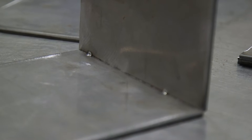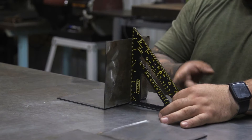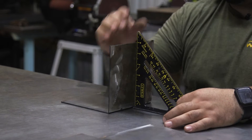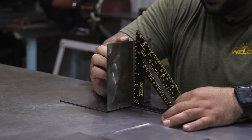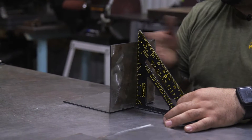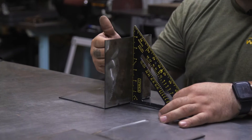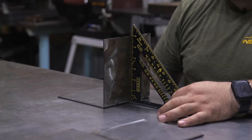Once you get your first couple tacks on, the first thing you want to check is whether your first tacking joint is going to be square. If I'm out at the bottom, I need to bring the top in. All I'm going to do is apply a little bit of pressure, bend my tacks a little bit. Once I feel the move, I'll recheck. Now we're pretty square here. We can move on to the other side and replicate this process to make sure each side is square until we can put our top on to hold everything together.